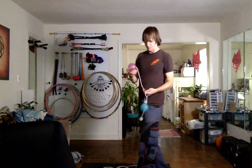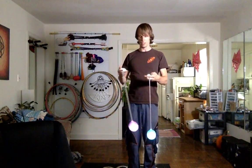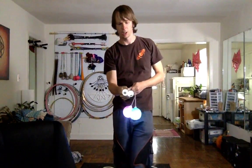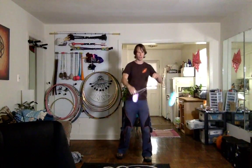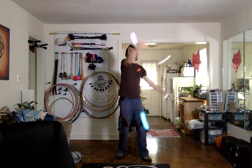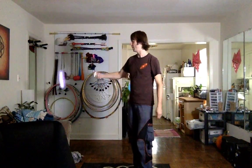Of course, these are kind of my workhorse poi right now, and they are Emoja heads with capsules from Lanternsmith inside, and then the Illumigrips inserts from Protobeam and Sheridan Miller in the handles. And I get the rope behavior, which I dig. The handles are heavy enough that they'll work for me with all of my different gunslinger stuff and everything. Contact is pretty easy with all of it. And the brightness is what I need it to be. I don't need super bright. But yeah, these right now are my favorites, but I'm also falling back in love with my Spinoptic Poi too.